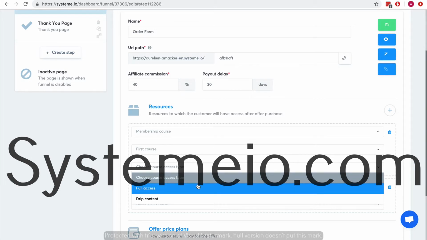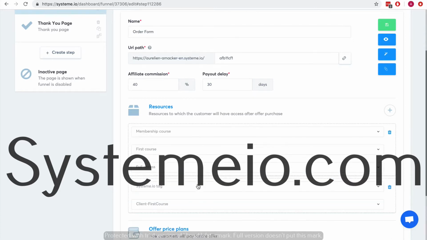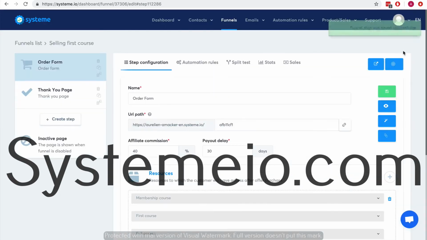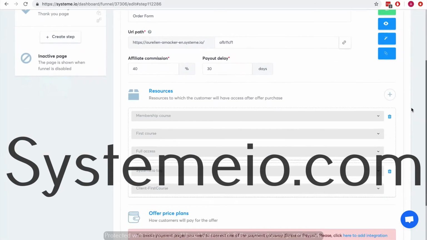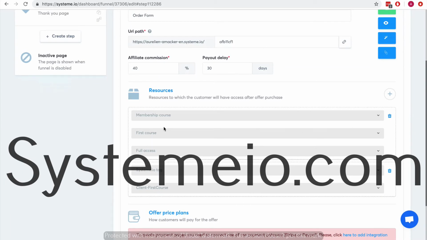For example, if you have a big course that you sell for $1,000, maybe you want to give full access to people who pay in one time, let's say $997. And maybe you want to give access over time, perhaps one new module per week, to people who pay with the installment plan. So it's totally up to you.